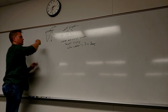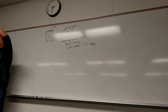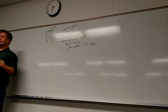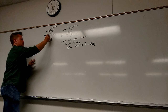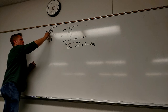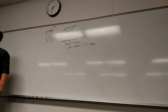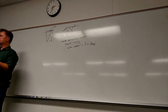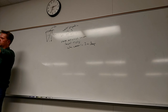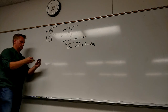Now how tall is that? We don't know, but what's a really good letter to use for that? H. Could use D for depth, but then it's D, so we use H. And then this has its own little baby, it's not an R, it's a little thing. What are you going to call that? It's going to make sense that it's R, the radius of the water circle that it's making. Are you guys with me? All right, you're done, Blue.